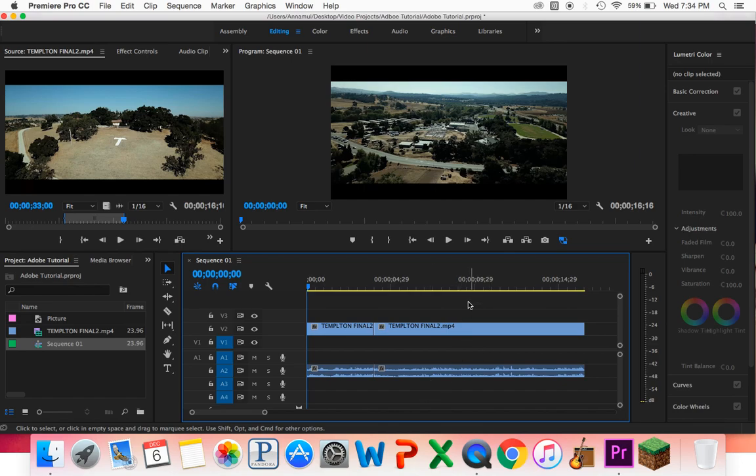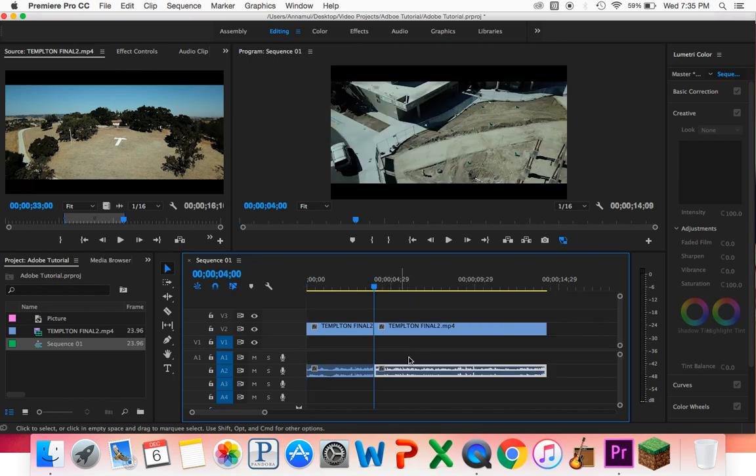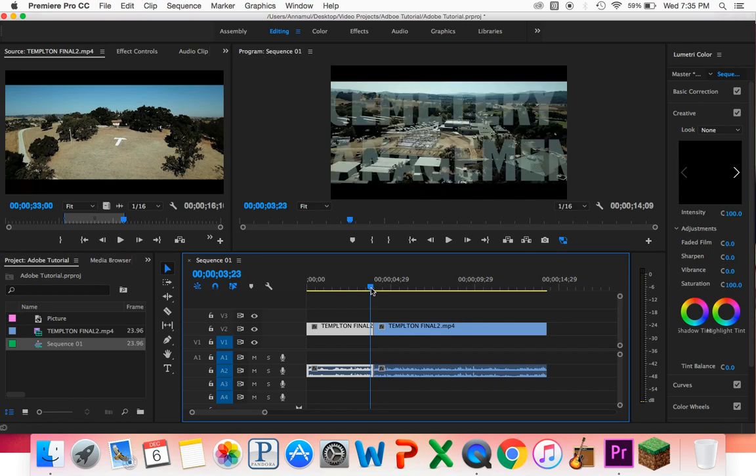So, okay, that's pretty much the basics of putting in clips. Next thing we want to talk about are effects. Let's say I cut out this portion of the video and delete it. If you have a space in between two clips, right-click in between them and click Ripple Delete, and that will delete the space between the audio and the video.